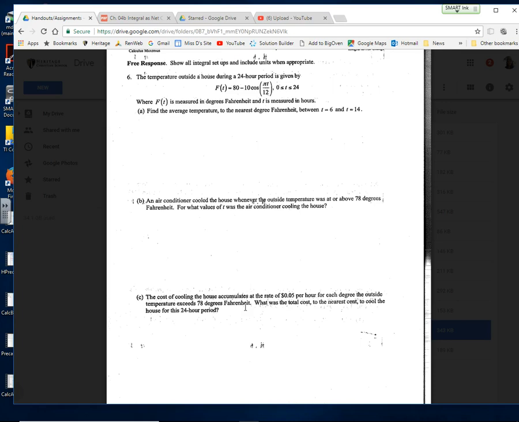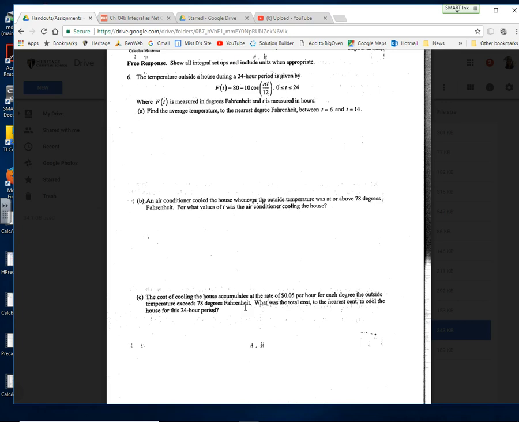Okay, so number 6, they gave us a function. What was the function for? Was it an amount, like an original? Was it for a rate or a rate of a rate? Those are pretty much your 3 options. Rate of a rate would be like acceleration. No, it's an original, just like an amount. An amount of what? Degrees Fahrenheit, right? So this is a temperature, this is an original, this is like an amount. Temperature inside a house, outside a house, I apologize.